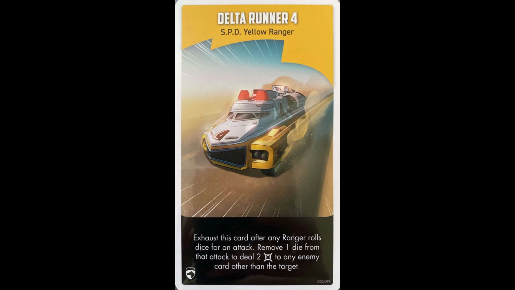Delta Runner 4. But it has to be an attack that they roll. You can't use this if they roll dice for a non-attack type effect. You can't split the 2 damage among 2 different enemy cards that are not the target. The 2 damage has to be applied to one single enemy card. But you can choose any card, even if it's being guarded or not.